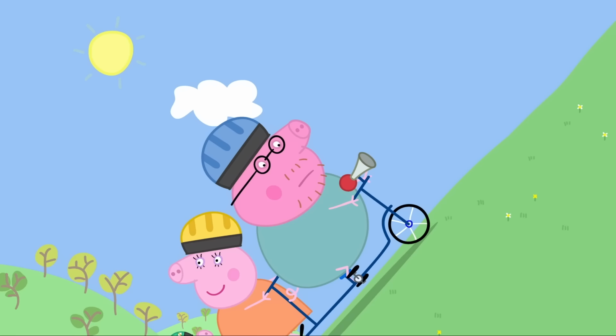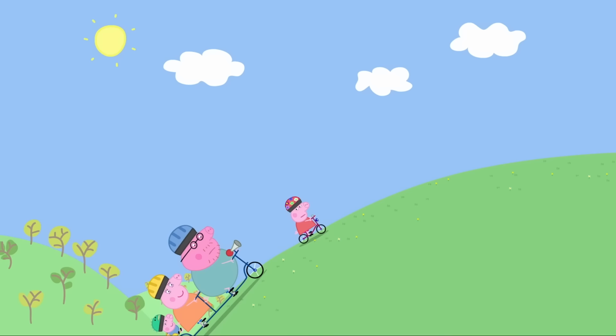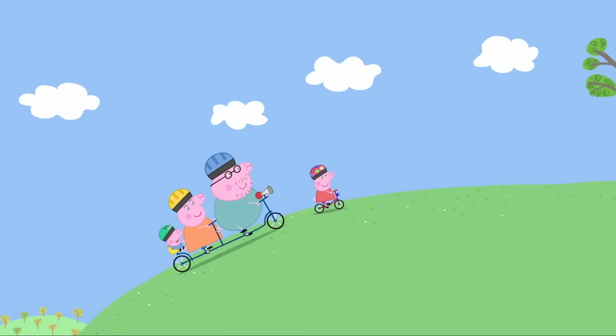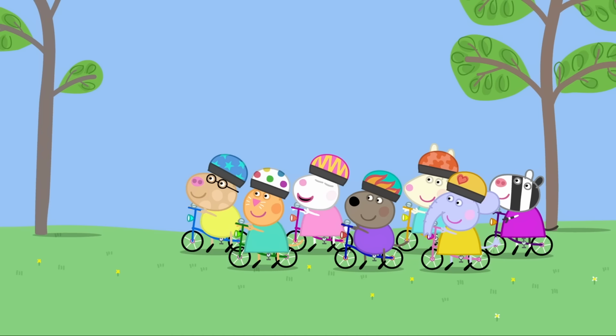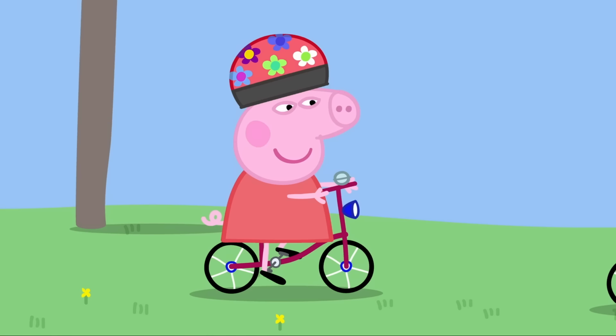My goodness, this is hard work. Mummy Pig, you're not pedalling. Oh, sorry, Daddy Pig. I was just enjoying the view. Peppa and her family have reached the top of the hill. All Peppa's friends are here. Hello, Peppa. Hello. We're going to have a race on our bikes. Peppa, do you want to race too? OK, as long as we can race downhill. OK.